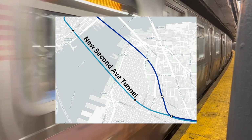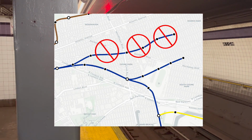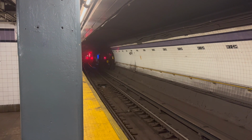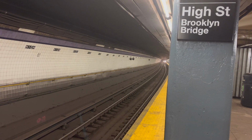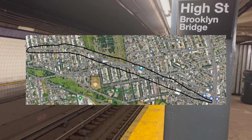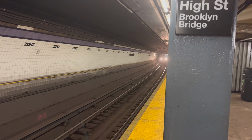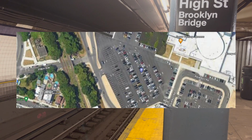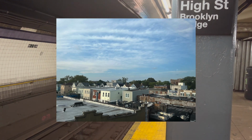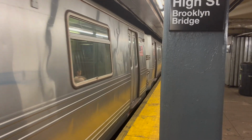While a new tunnel to the IND Fulton Street line is something I definitely support, completely demolishing the Liberty Avenue L and replacing it with an extended Pitkin is something I don't. This is because it would be extremely expensive and would serve fewer riders than Liberty Avenue would. What I mean is that this is the area around Pitkin. Between Euclid and Cross Bay Boulevard, it is somewhat okay. But after Cross Bay Boulevard, you are tunneling through Aqueduct, which is just rows of parking lots. Basically, you deleted an L that serves dense neighborhoods and replaced it with a subway that doesn't serve anyone. That's a real good use of resources, am I right?